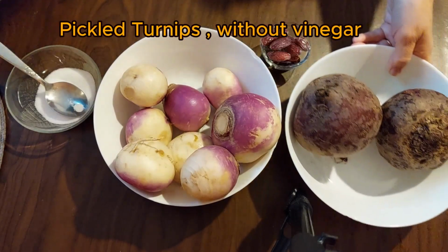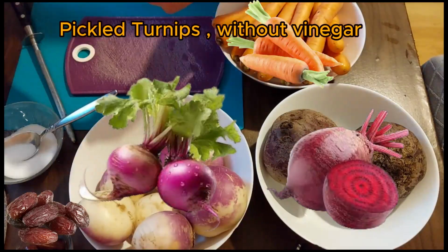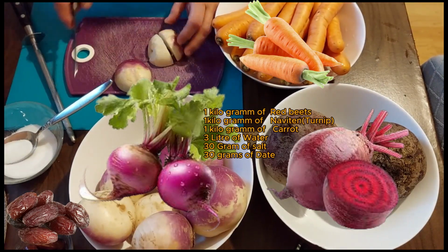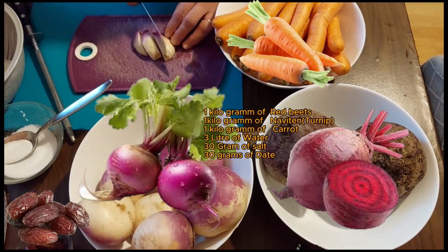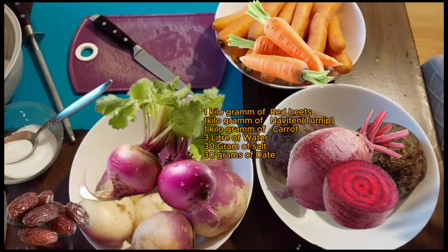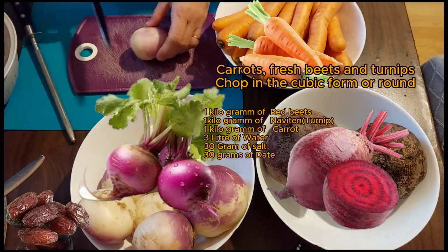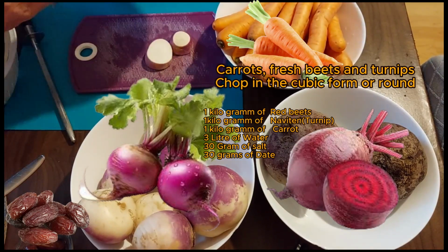Pickled turnips without vinegar. 1 kilogram of red beets, 1 kilogram of turnip, 1 kilogram of carrot, 3 liters of water, 30 grams of salt, 30 grams of dates. Carrots, fresh beets, and turnip: chop in cubic form or round.